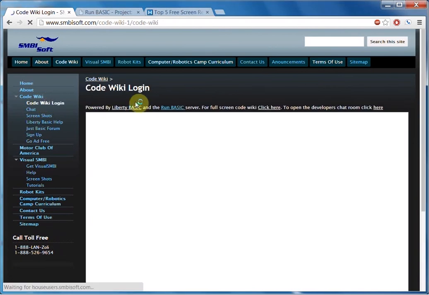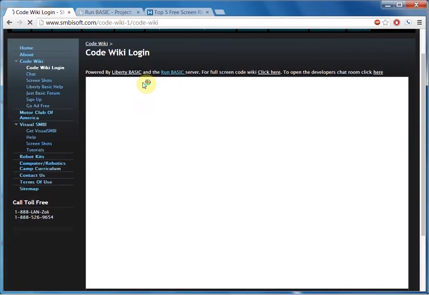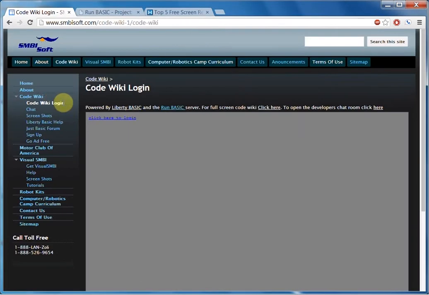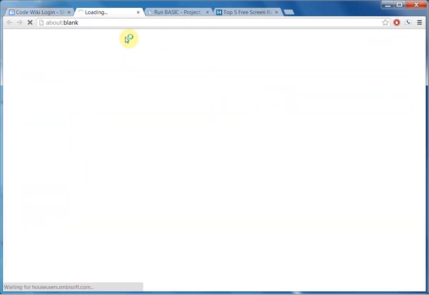Once you're signed up, you're going to click on the Code Wiki login, and I don't really like using it in this frame in here, so I'm going to click full screen. So this here is opening up the Code Wiki full screen.